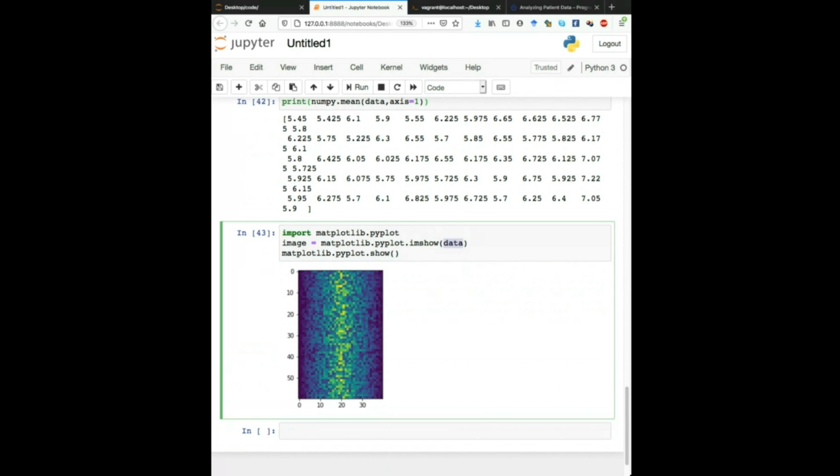You can see here that it's plotting something similar to a heat map. In this case, the low values are represented with the blue pixels, and yellow pixels are representing high values. So it seems like inflammation is higher close to the middle days, and more or less the trend is similar across all patients.